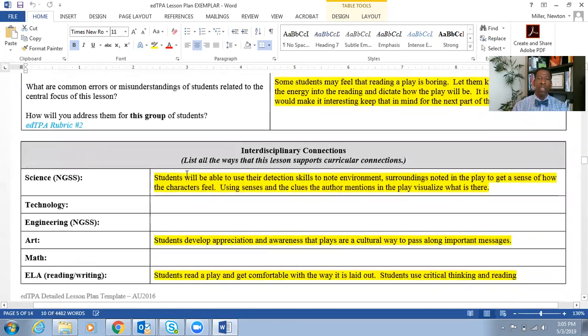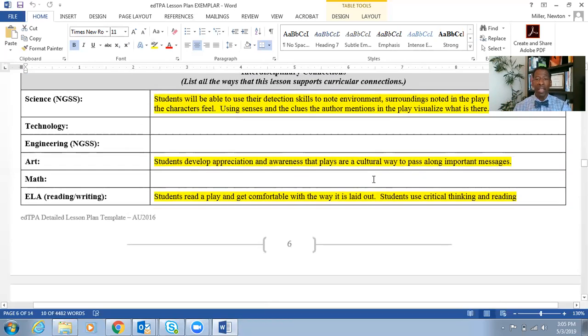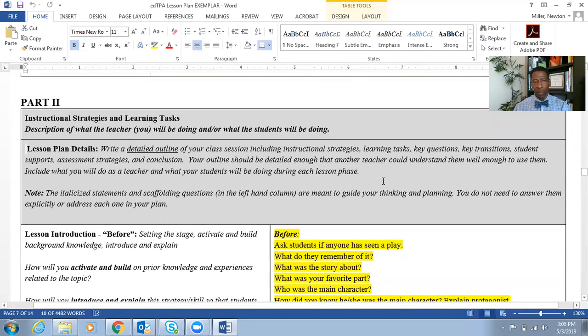As you slide down, the next main section in 1B is the interdisciplinary connections. So suppose you're teaching a math lesson. If it has a connection to, say, science, art, and English language arts, or reading and writing, then you'll write what that connection is there. So to help you think more globally about your instruction and get you in the habit of planning what's called thematically, so your students can understand the lesson and be able to utilize it in deeper ways.